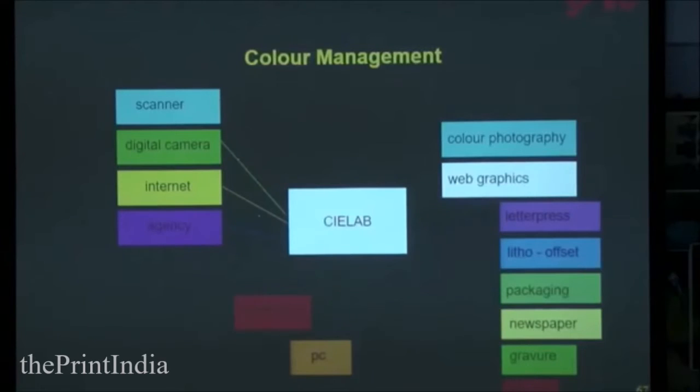So each device will convert its RGB values or CMYK values into LAB, and then LAB will convert it into the appropriate device language, whether it's RGB or CMYK, and get to the nearest match. So CIE LAB is an interpreter which can make any device talk to any device.